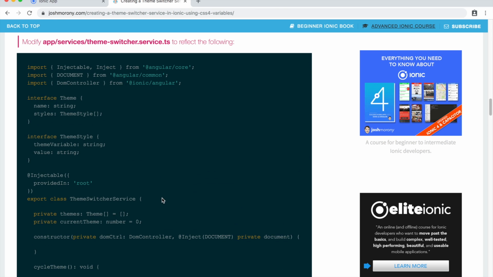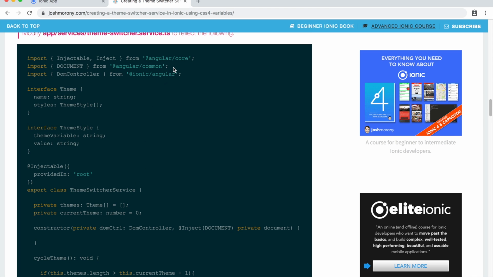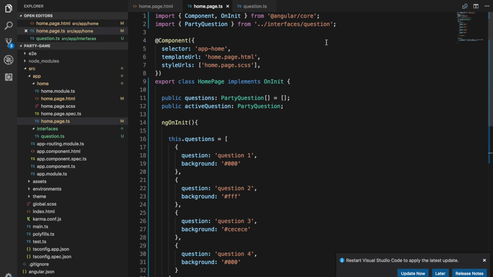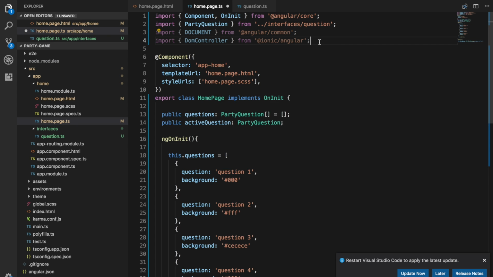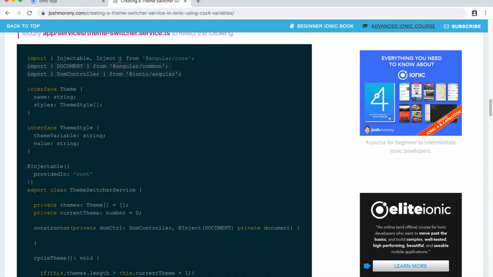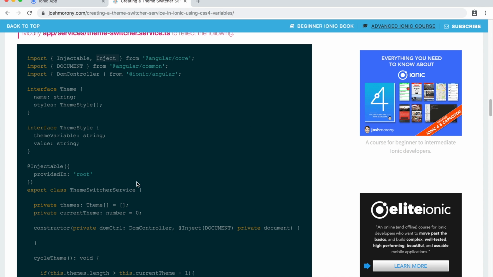And again, you can see here in this tutorial, I'm using a theme switcher service, which is a provider, which is separate to the page, which is a good thing to keep this stuff separate. For now, I'm just going to do it in the page itself, just because I'm not going to have enough time to do everything properly here. So I'll probably have another follow-up video where I'll finish this stuff off, maybe improve things a little bit. I'm going to need that inject as well, because we want to inject the document into the page.